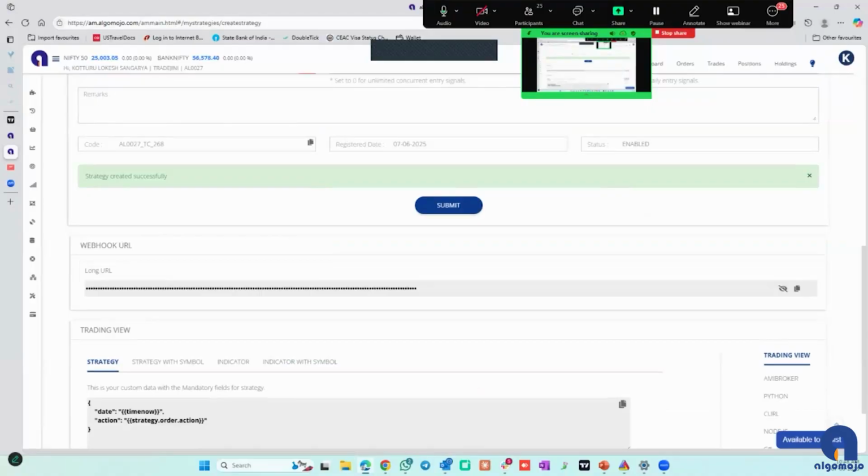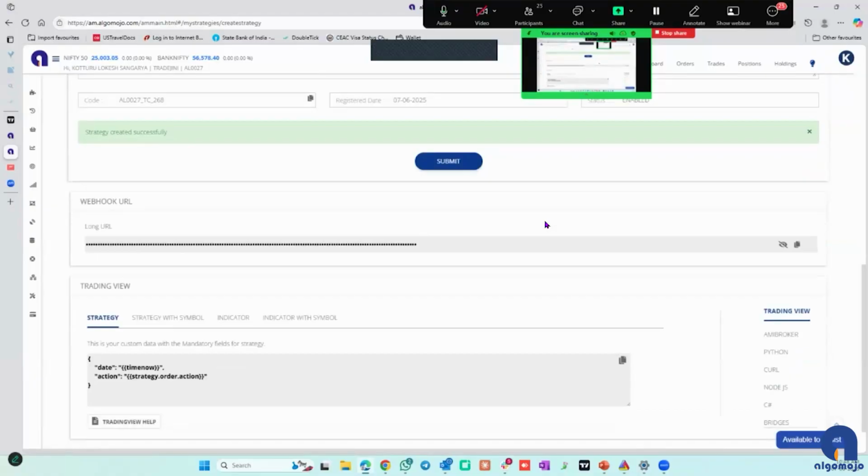Yeah, when it comes to the rule, I will open the chart and explain the rules that we have. Yes. So once you submit the details of what you want to trade, the platform will develop something called a webhook URL and certain codes that we need to use in TradingView for automation. So this webhook URL is going to be unique for each symbol or strategy that you create in Algomojo. So this is a very critical linking path. Please ensure that you use the correct webhook URL when you are trying to automate a signal or a strategy or a price in TradingView.